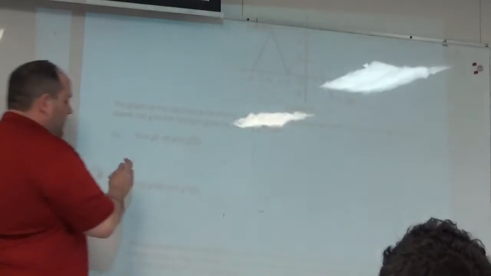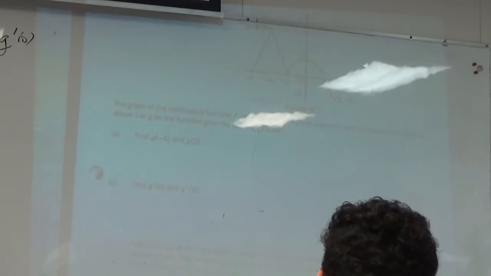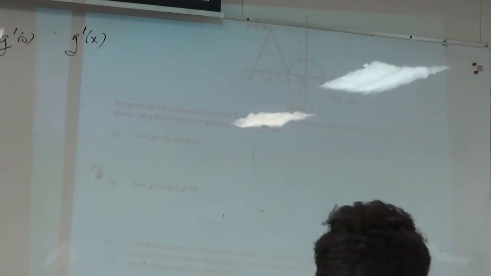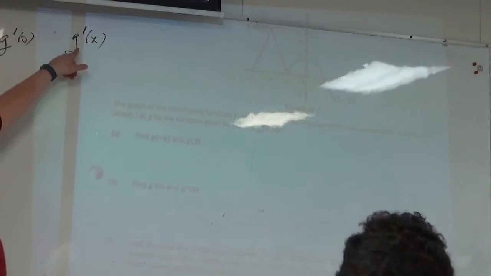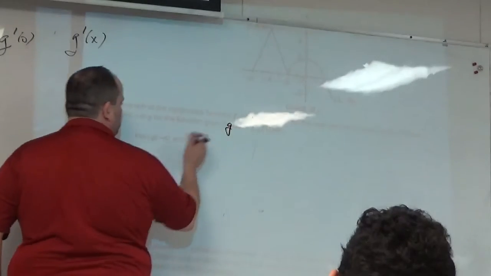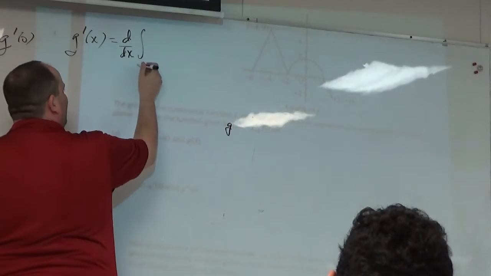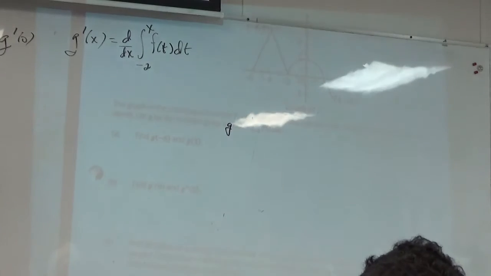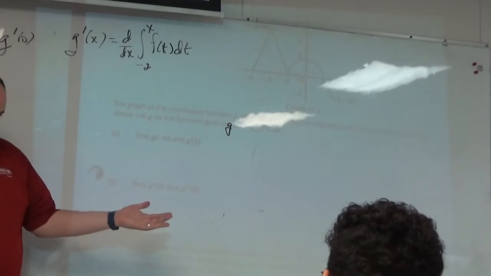All right, so in part B, if you're going to find g prime of 0, the thing you're going to remember is this is a two-step process. It's two parts. The first part is you have to find g prime of x. You have to find the function first, then do the evaluation. Well, how do I find g prime? And unfortunately, there's a g missing there. G is the integral, so g prime is the derivative of the integral from -2 to x of f of t dt. You have to show this at least one time in your thoughts.